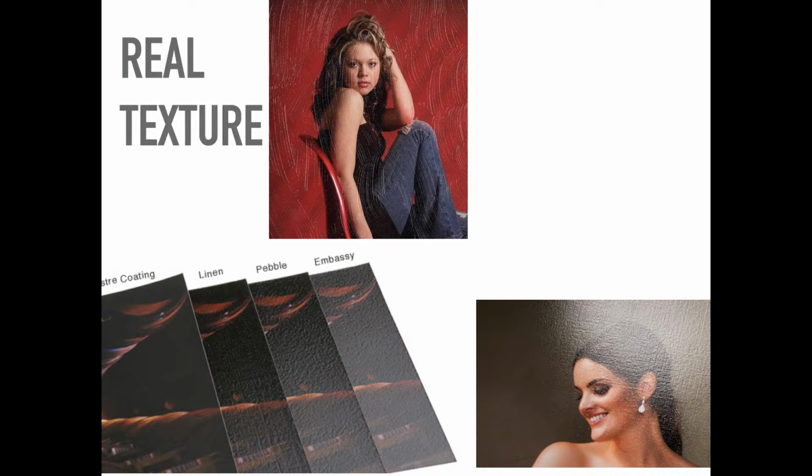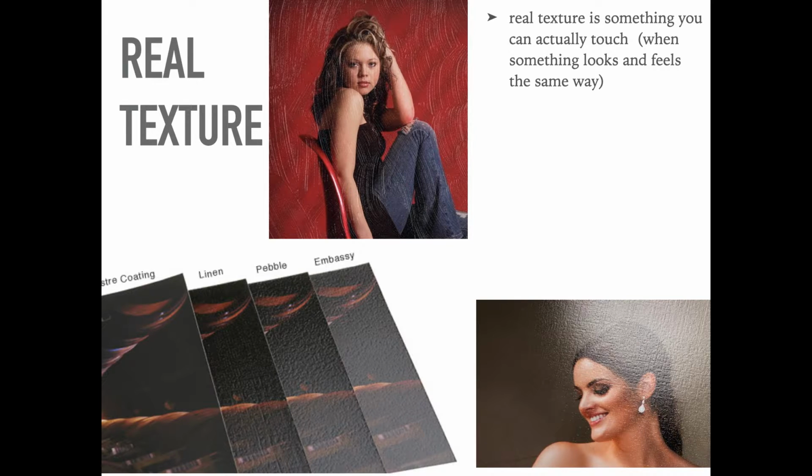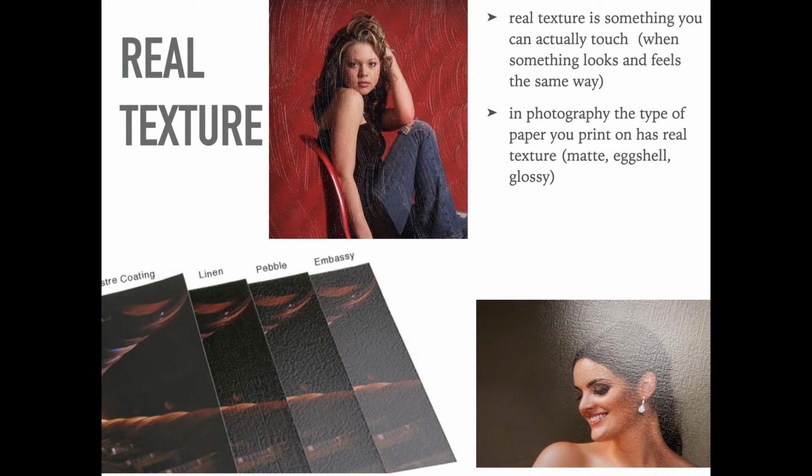Real texture, unlike form, which is never real in photography, sometimes you have real texture in photography, and that would be the surface of the paper that the picture is printed on. Or you could technically say that the screen would be the real texture of the photograph. But back in the day when the only pictures you had of yourself were your school pictures, you could pay a lot of money to have those weird brush strokes in your picture, or that linen effect. And that would be real texture because it's the actual feeling.